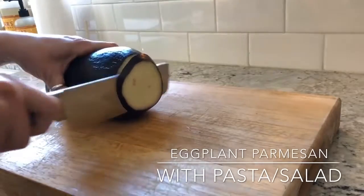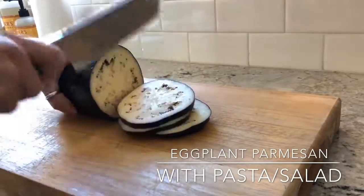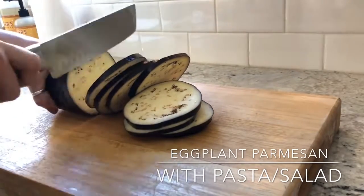Today I'm going to be showing you three easy dinners that I made throughout the week. So the first thing I'm going to do is slice up my eggplant.